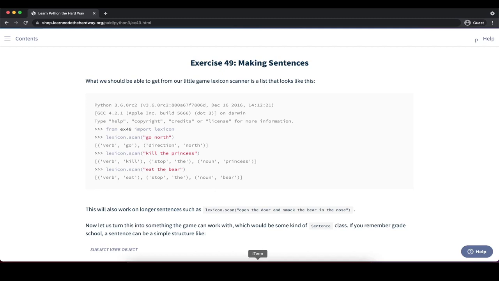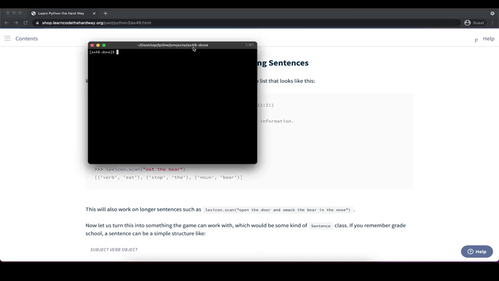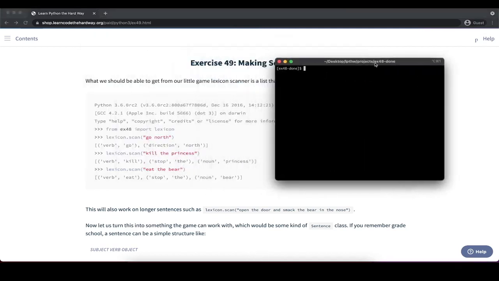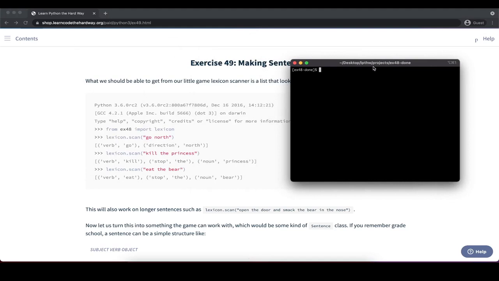As an example, if we hop over to our terminal and navigate to the directory where we created the parser, then we can enter the Python interpreter by typing in python. And here we can first of all import our lexicon. Once we've done that, we can call lexicon.scan and then pass the input to it.